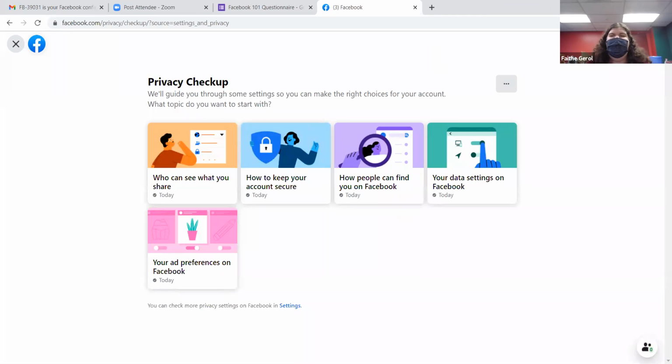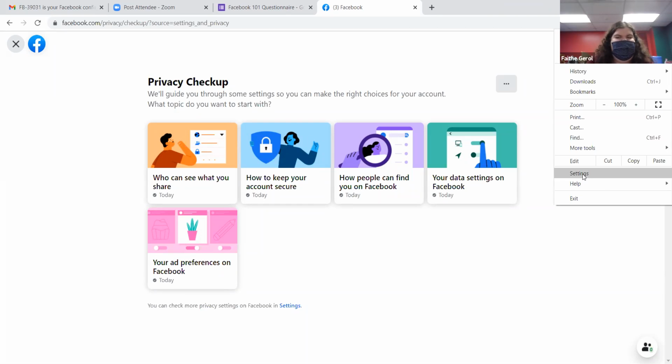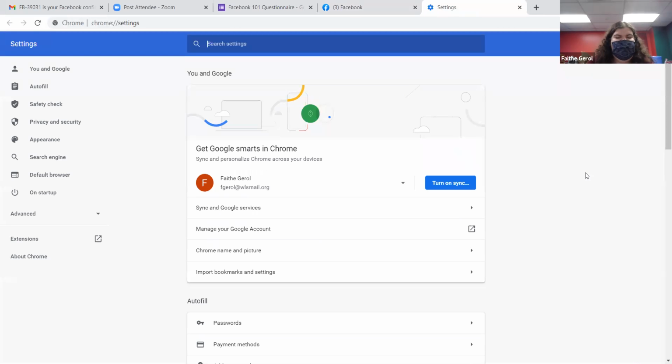Yeah. So you see on my screen up here in the corner, these 3 dots. Right here. If you're logged into a Gmail account, it'll have your initial or your profile picture. So you see these 3 dots, you click on that, this drop down menu will come in, and you just go to where it says settings. It's the 3rd one from the bottom, and it brings you to the settings page for Google Chrome.